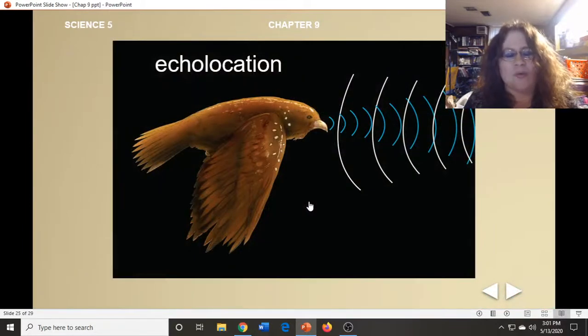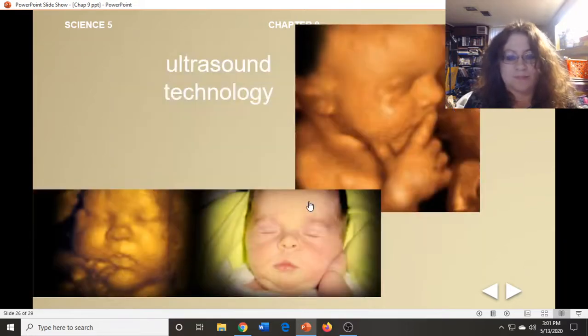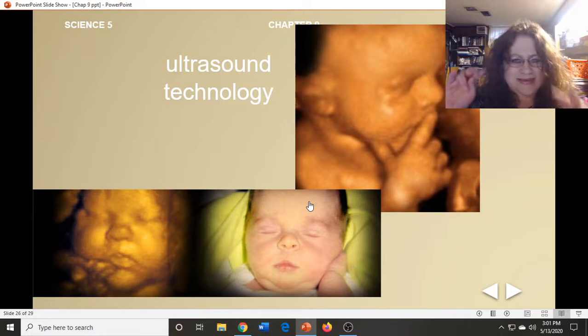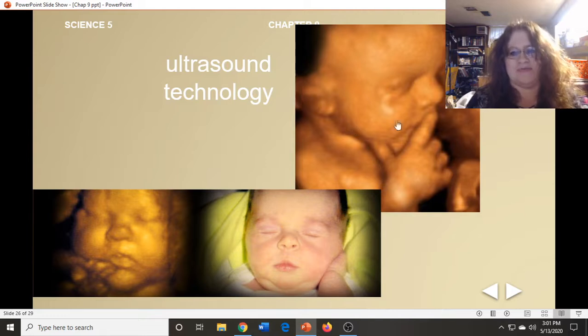In the video, we talked about echolocation, how some animals can use sound waves that bounce back and tell them exactly where objects in front of them are located. We discussed ultrasound technology where doctors can see inside using ultrasound, and the new ultrasounds can show you exactly what a baby looks like, very different from the old black and white scratchy sonograms.